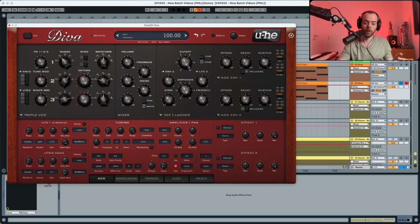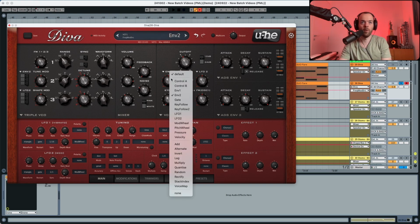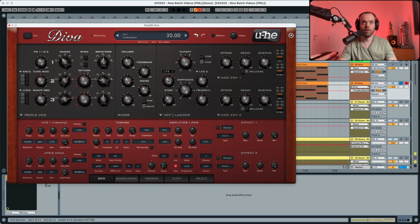But now let's go into the filter. In the filter, we're going to start by putting the cutoff a little bit down. And you can see how it takes a little bit of the excitement out of the sound, but LFO 1 is going to create that excitement back. So we can't listen to anything. Why? Because this depth mod is at 100%. Essentially, the mod wheel is the only thing that controls this LFO 1. If we put this all the way down, there we go. But we also have to choose a bipolar LFO. Non-bipolar? Bipolar.